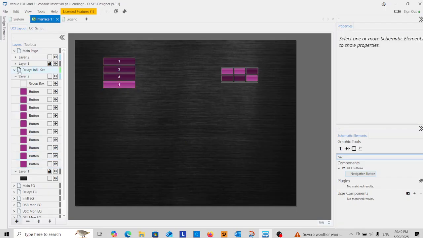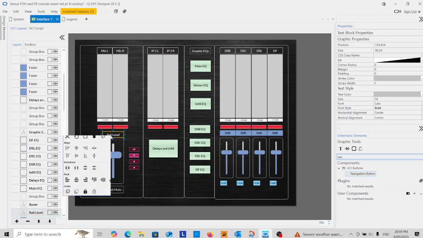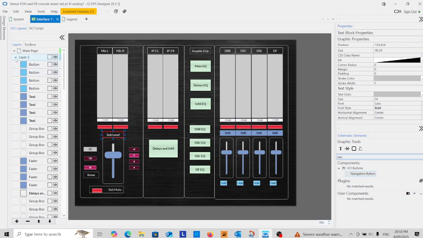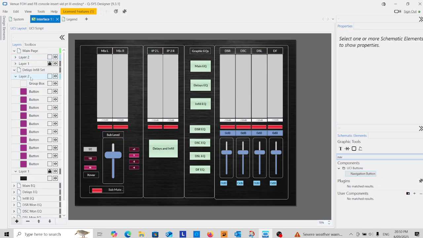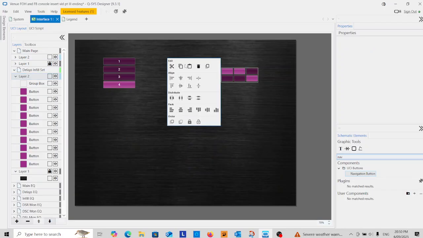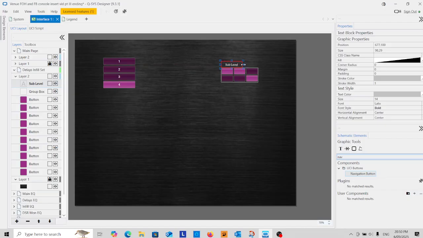Okay, I'm just going to go to the main page layer 2, which I've unlocked. I've been in here for a minute, so I'm just going to grab this text box and copy it. Go back to layer 2 of the delays infill set, and I'm going to paste here to begin with. Just a bit bigger.